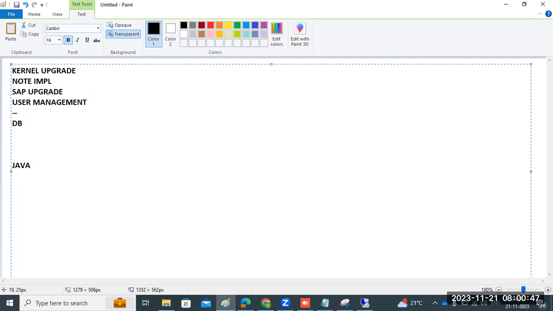Then Java administration. It will be covered one by one in flow. These are very important topics: the kernel upgrade, note implementation, SAP upgrades, right? User management is security, but we'll discuss that as well. Okay. So please practice whatever we have completed till now, and explore by executing all the transaction codes.